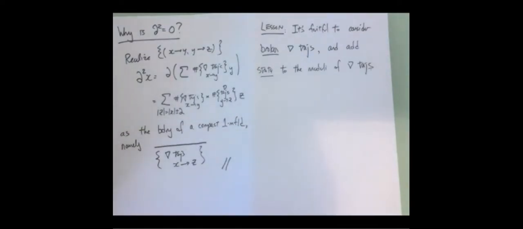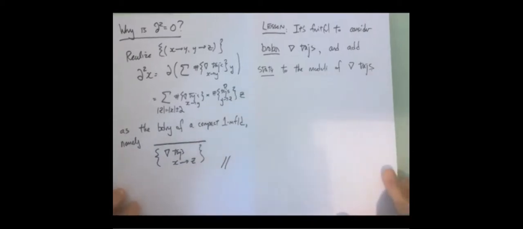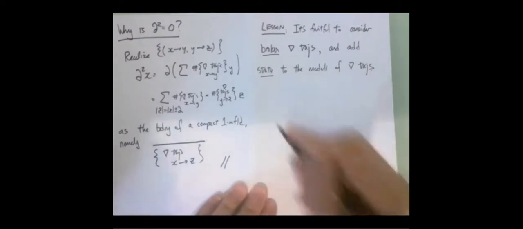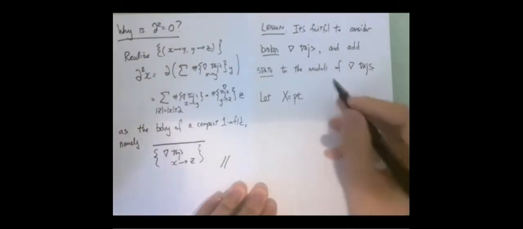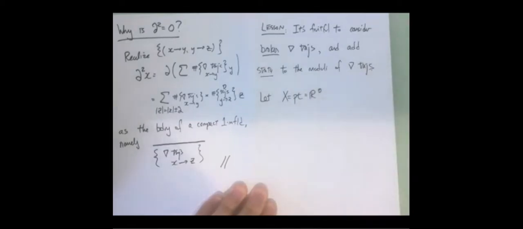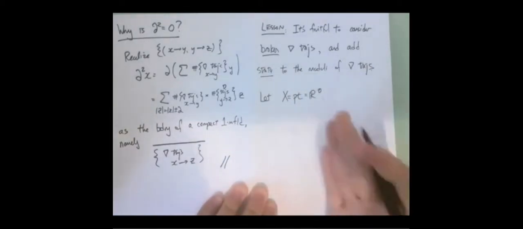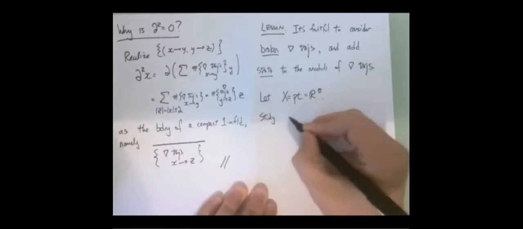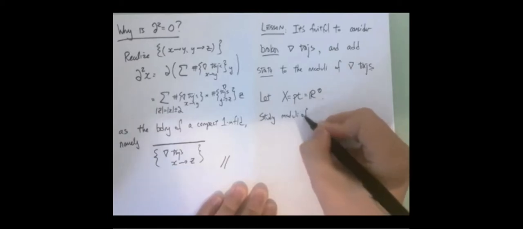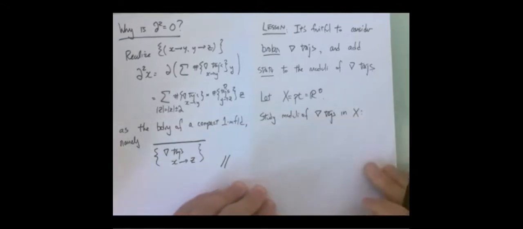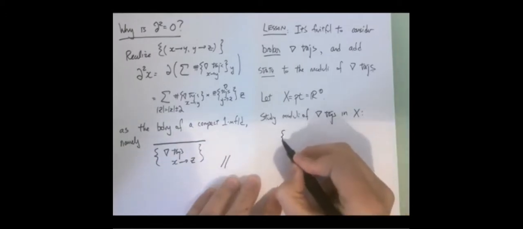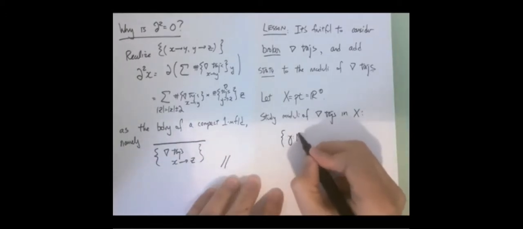All right. So what I'm going to do now is apply this lesson when x is a point. Okay, so R0. And so what I want to do now is study the moduli of gradient trajectories inside of x. And so this is a great example because I can now be more precise about some of the geometric things that I've said earlier. So, okay, of course, what do I mean by a gradient trajectory? Well, let me be finally precise.